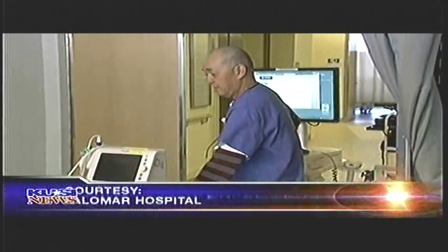These devices go around your wrist, and right now they're being used in the hospital. Palomar Medical Center is one of the most advanced hospitals in this county and probably across the nation, really focused on using technology to improve patient safety and lower costs. They've adopted this Visi Mobile as the first hospital in the nation to do that.